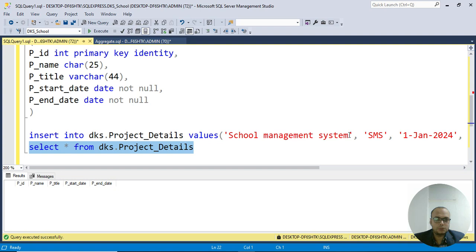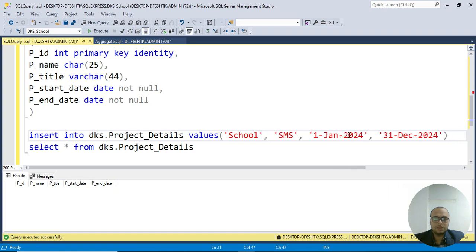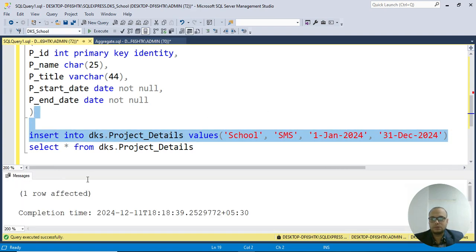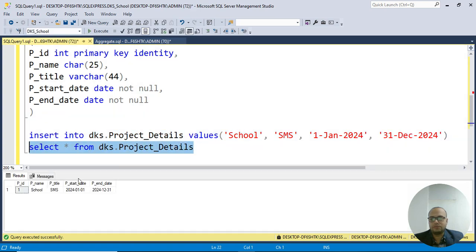Okay, so simply I can keep another one like school management, high school, simply I can keep it, just for understanding. Run this one, F5. So as you can see here, once an error comes, don't panic, okay? First read the problem, check back. Like I told you, once you define the size here, you have to use the same size. You cannot give more than that, okay? So you can see I inserted the value, inserted successfully.